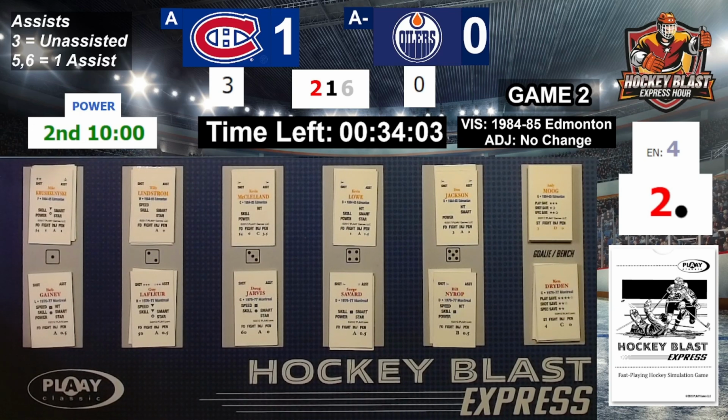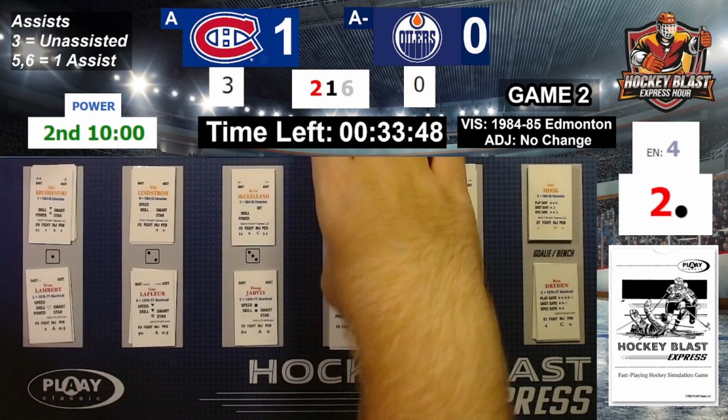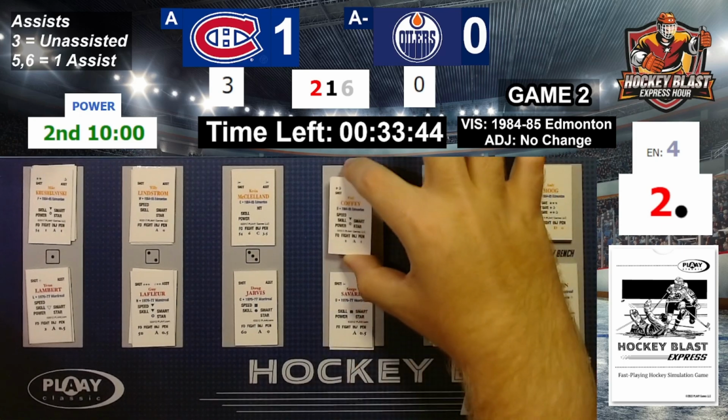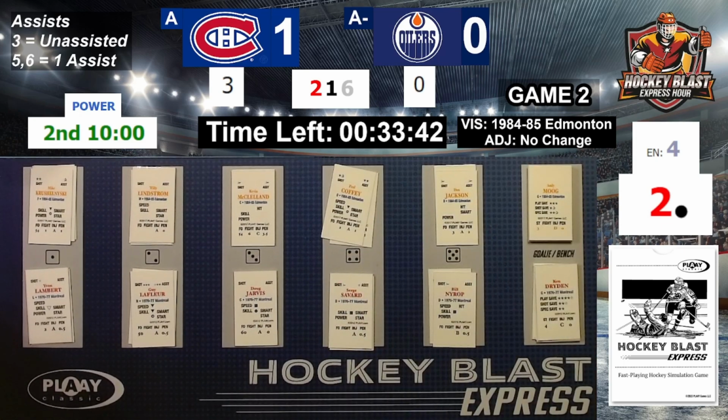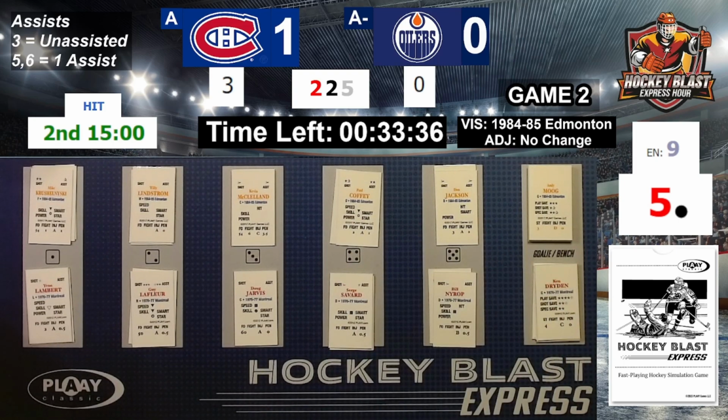We got a quality check between Gainey and anybody on the ice with every quality. It's close. We're going to give it to Kevin Lowe. For power, both have power. And we move on.